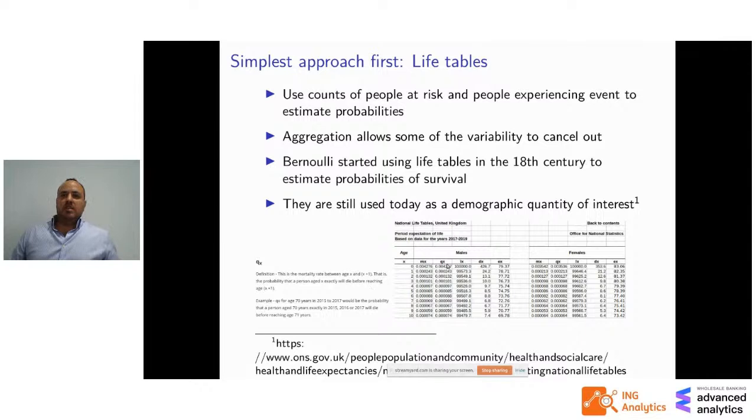So it's the fraction of people who died between that age and the next one, divided by the people who were alive at the beginning of that period, using data from 2017 to 2019. So these are good points to anchor your analysis on, and this is how you can start to calculate probabilities given event data, okay?